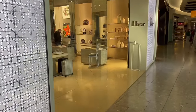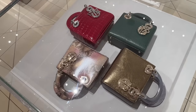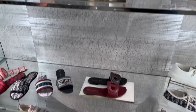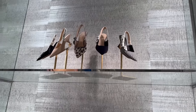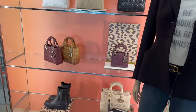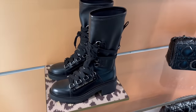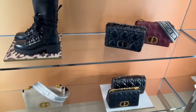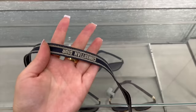Let's check out Dior next. They have quite a few sneakers, the classic D-Connect, some monogram sliders, espadrilles, loafers, and of course the classic J'Adior pumps. I can see quite a few Lady Dior's. They have the D-Light, even the ombre Lady Dior here. Have you seen this, guys?